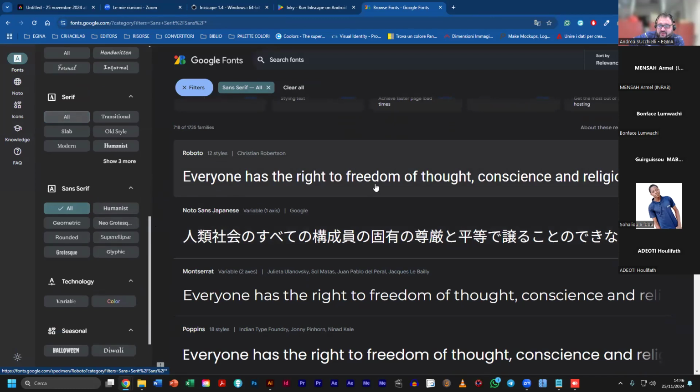Basically the thing that changes is that the sans serif are normally more modern style fonts. The serif ones have a more old feeling that can come in handy for what we want to say with our brand.